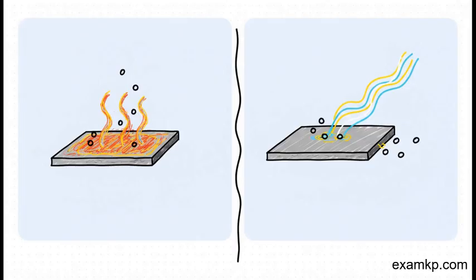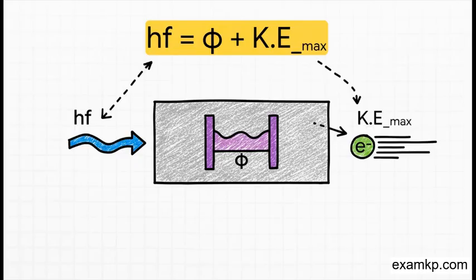Alright, let's talk about how to get electrons to leave a piece of metal. There are two main ways you need to know. The first is thermionic emission. The clue is in the name. Therm means heat. You just heat the metal up until the electrons get so much energy they jump right out. Remember those old big back TVs? That's thermionic emission at work.